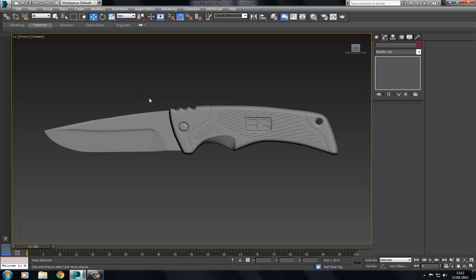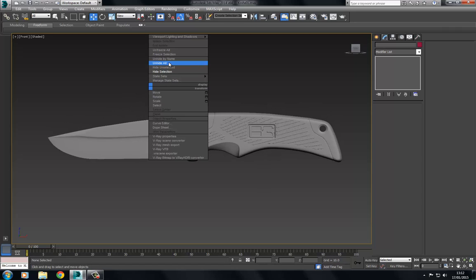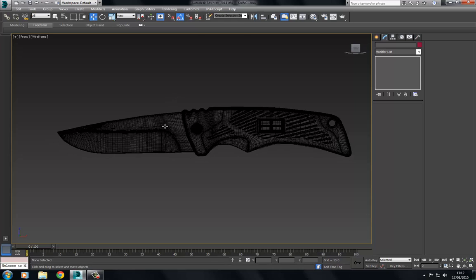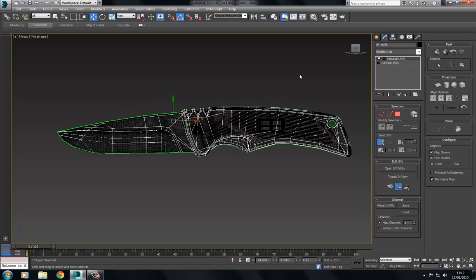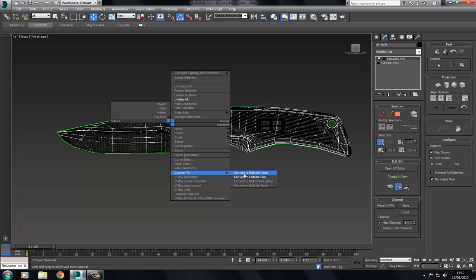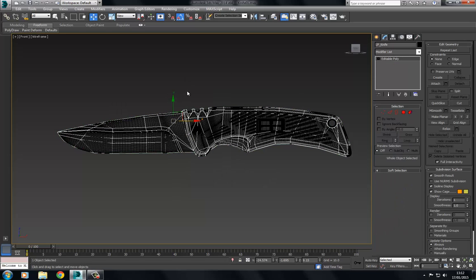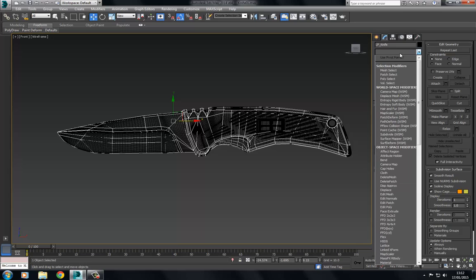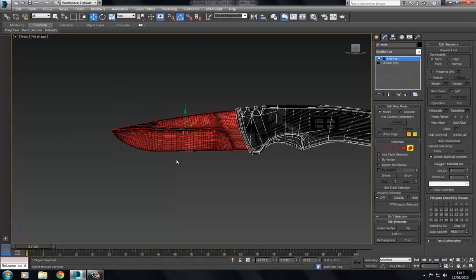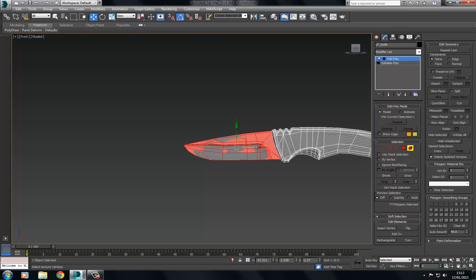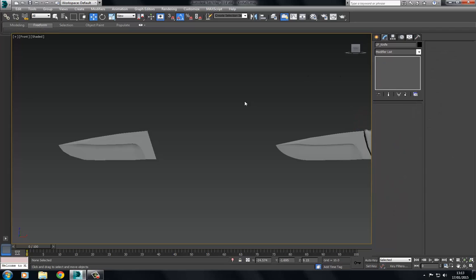So now it's time to bake this. So let's unhide the blade or the knife here, and here's what I want to do. I'm going to convert this back to an editable poly, and from here I'm actually going to add a new editable poly here. I'm going to go to elements, and I'm going to select the blade, and all I'm going to do is pull this blade all the way out here.